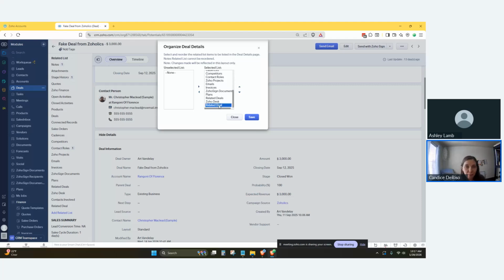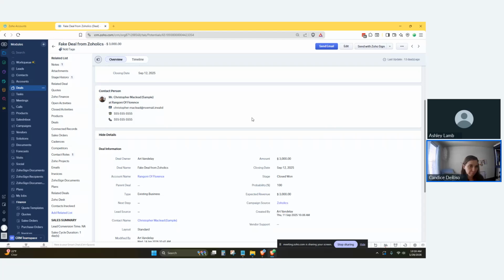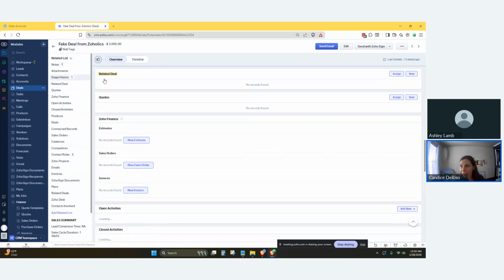And you can see, remember when I was saying, oh, I should call this related deal. I should have called it related deal commission. So that's my first thought in looking at this. I'm also going to move this up my list so I can see it. So I don't have anything.